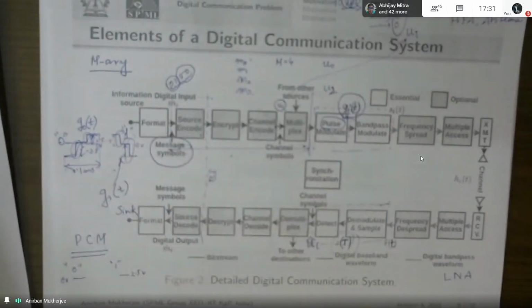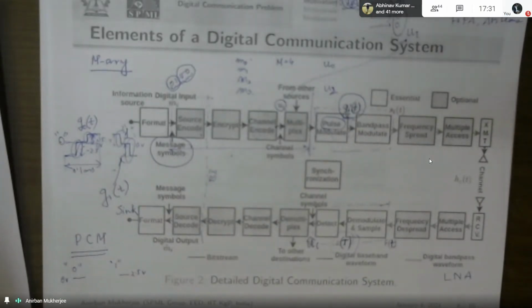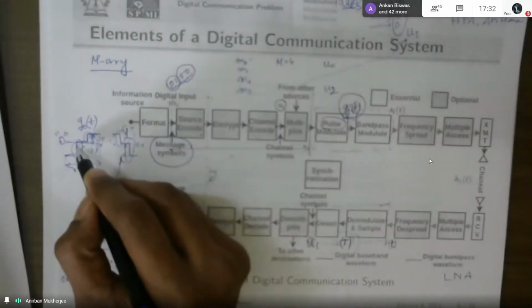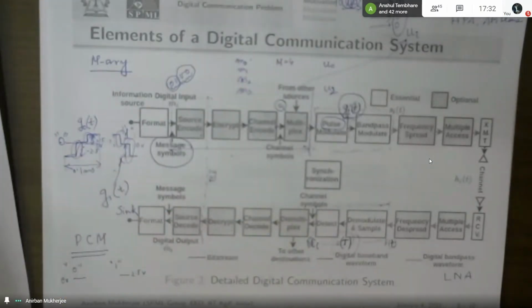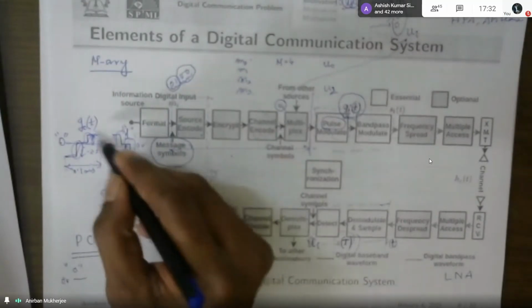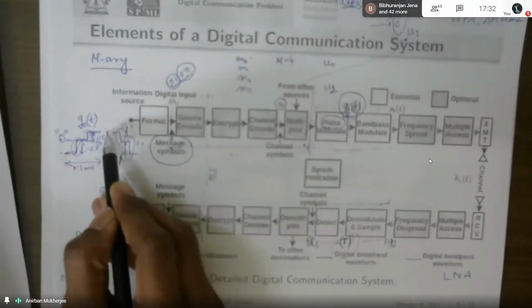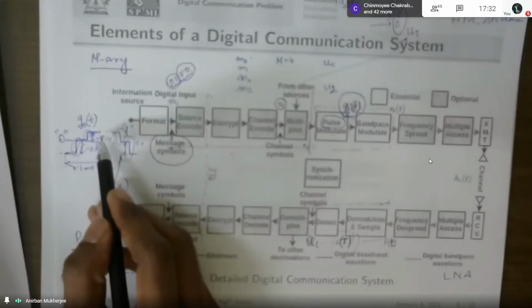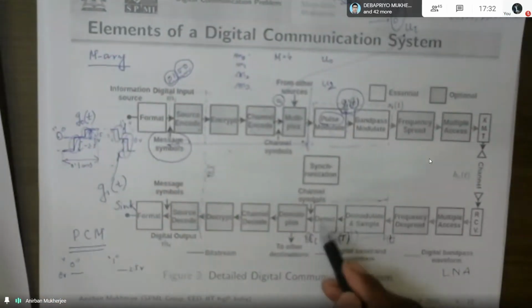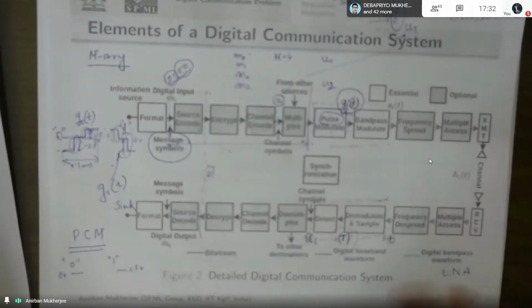Now, for an application that involves RF transmission: sometimes you are transmitting through a normal telephone wire. It's all wired communication, and at that time you don't need RF. For wireless communication you need RF. Where you are doing physical wire communication, you can transmit with a little bit of pulse shaping and a little bit of signal processing, so that even if the pulse spreads to that side and this side, you can still detect. You have to do some sophisticated signal processing, otherwise the bit error rate will increase, meaning you cannot properly detect the 1-0 decisions. So you do a little signal processing, and finally you send the signal.